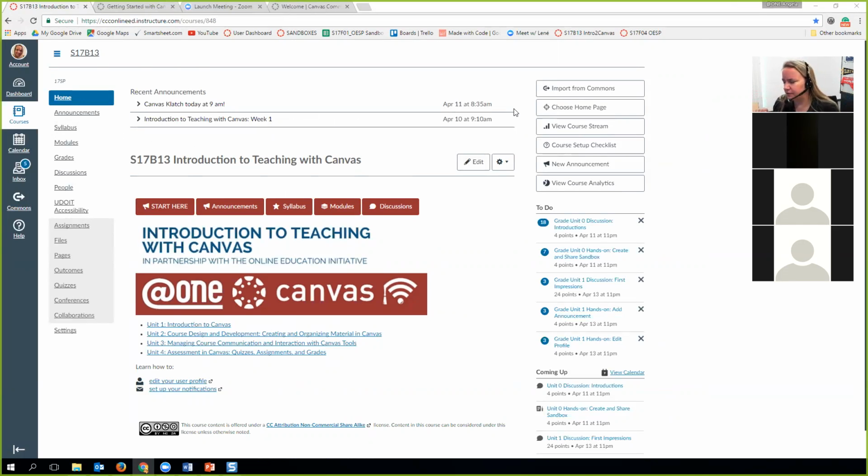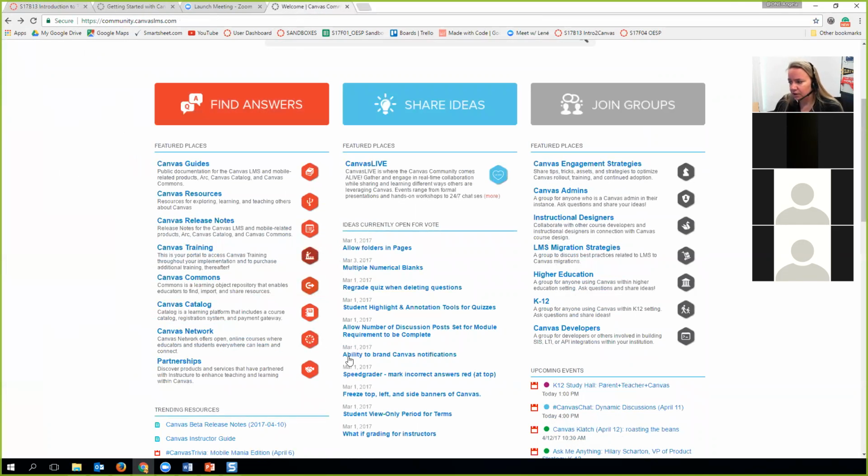It can show as many as you choose, but we don't like to clutter up the homepage too much. So we just give you 2 so you can click right there and go to the newest announcement. That is an item that was voted on. People suggested it and voted it up, and then Canvas made it happen. That's pretty cool, I think.